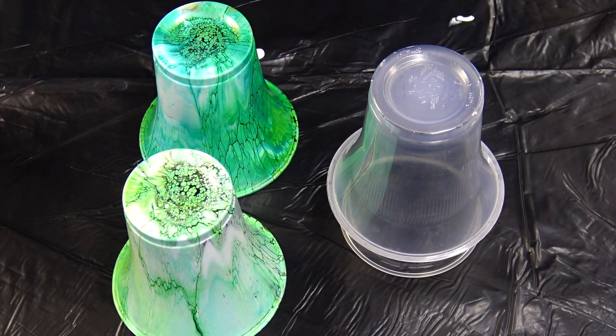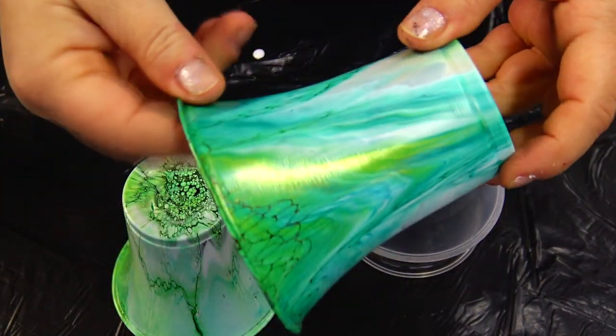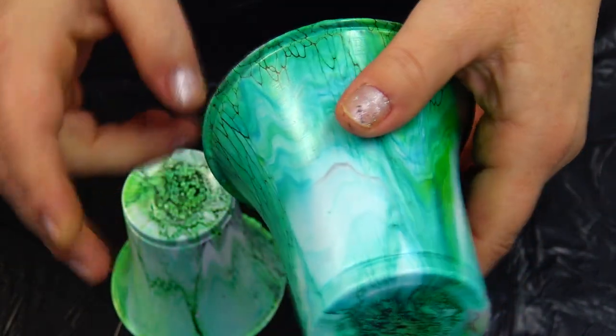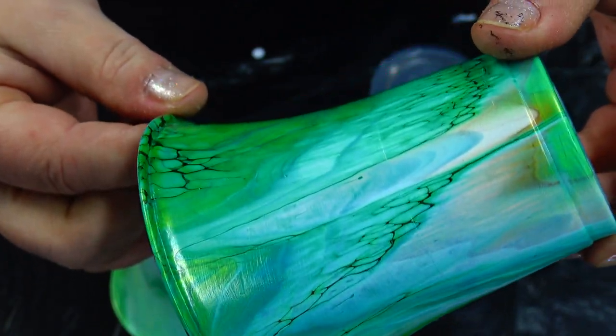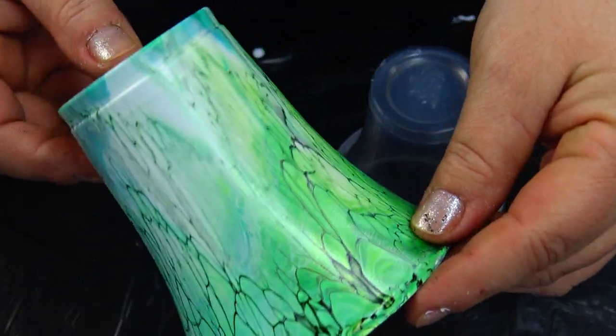Hello from Slovenia again. I will experiment a little bit with these plastic cups again. I will put a coat of resin on top, but still waiting to get it. But I like how this looks because of all this lacing.